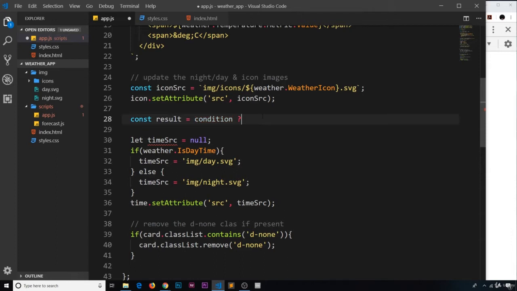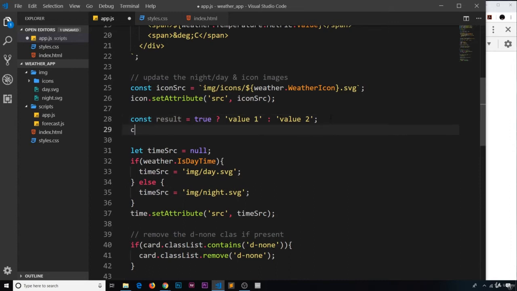Now, dependent on the outcome, we're going to return one of two values, which is then going to be stored in this variable. The first value is going to be after the question mark, so that could be like value 1, it could be a string, it could be a number, etc. We've just said a string right here, and then we do a colon, and then we do the other value, so value 2, for example. So the way this works is that this condition is evaluated. If that condition evaluates to true, then we're going to return this value on the left side of the colon, and that value is then going to be stored in result.